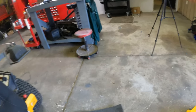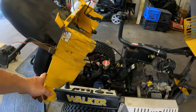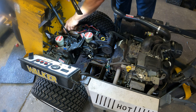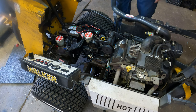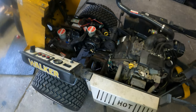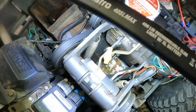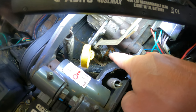Making our list: we've got this chute that needs replacement, a leaking hydro, and a blower. Now inside the machine, here is the right-hand side hydro and here is the left-hand side hydro. The rearmost hydro is the one experiencing the oil leak. From up here I do not see any oil up high, which indicates the oil is leaking at a lower point on that hydro — probably going to be that input shaft.